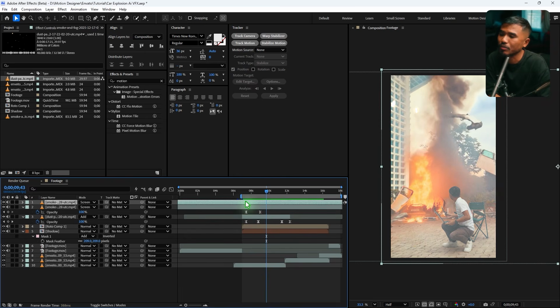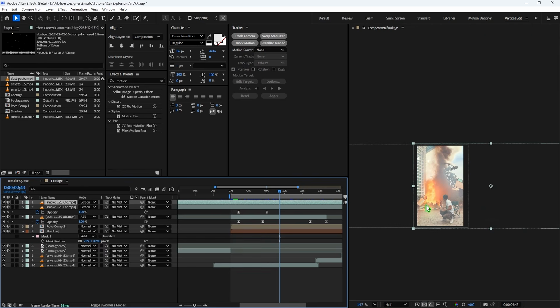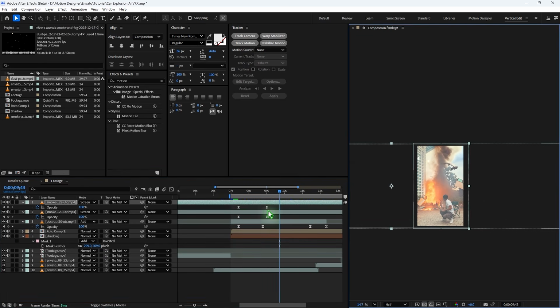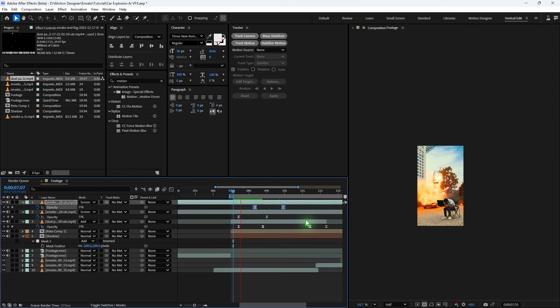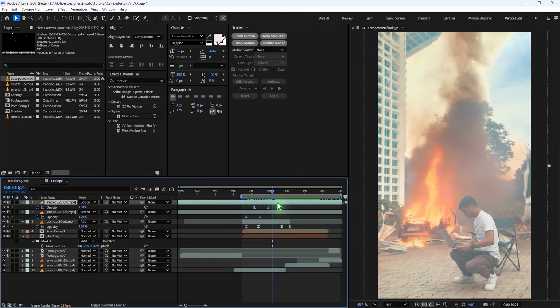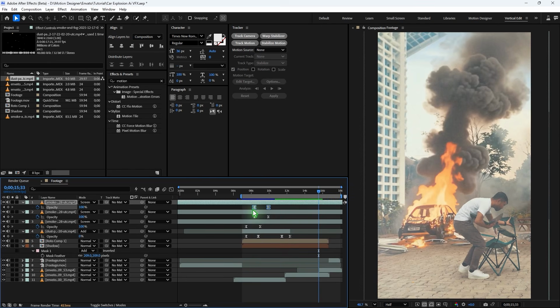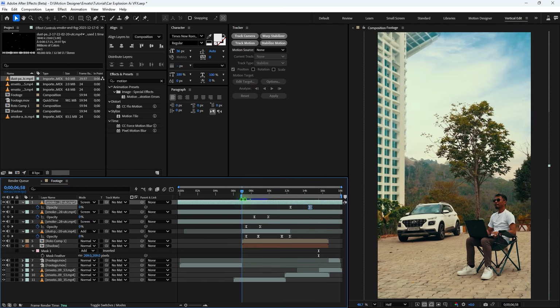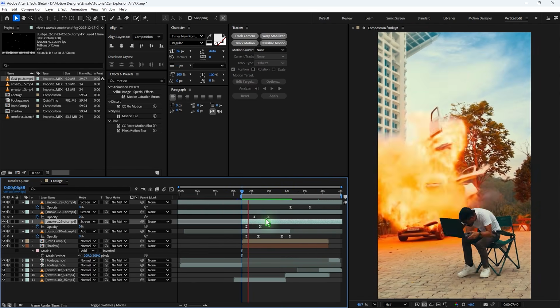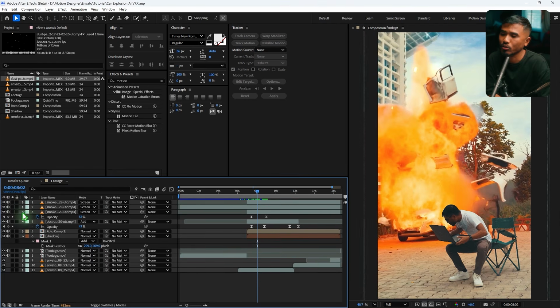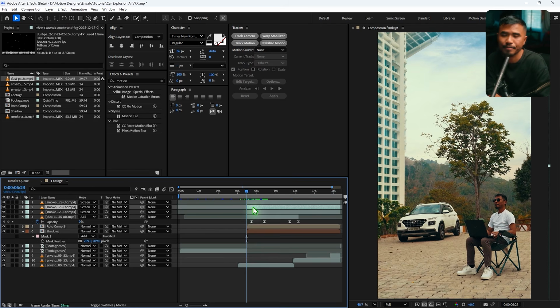Duplicate and offset them slightly to add variation. Then I trim and shine those layers to keep things clean.